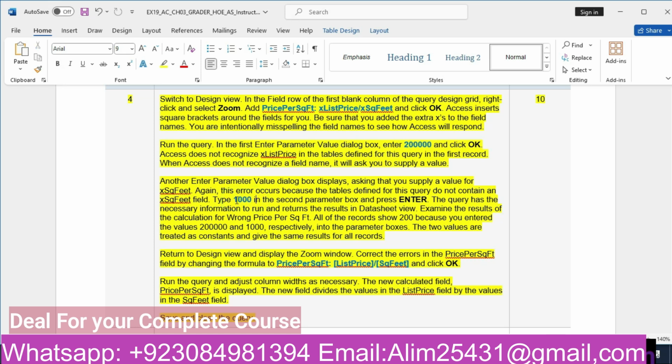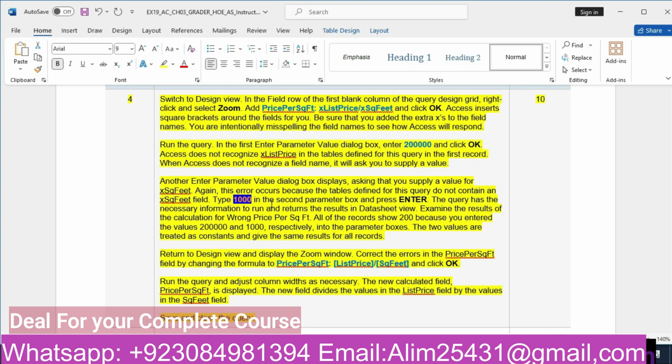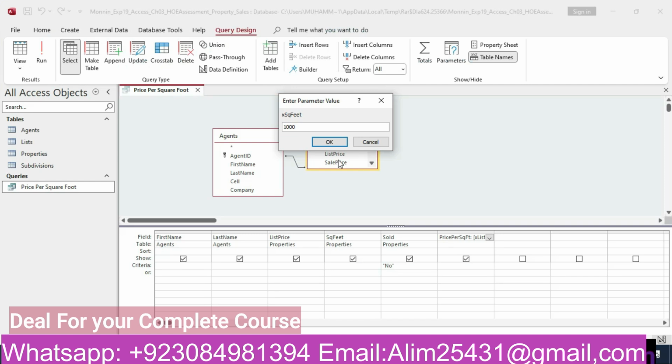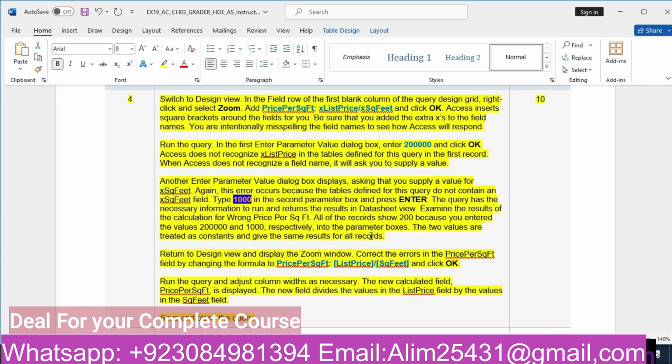We will copy this one, 1000, and paste it here. And then what we need to do, in the second parameter box, and press enter. We will press enter. The query has the necessary information to run and return the result in the datasheet view.